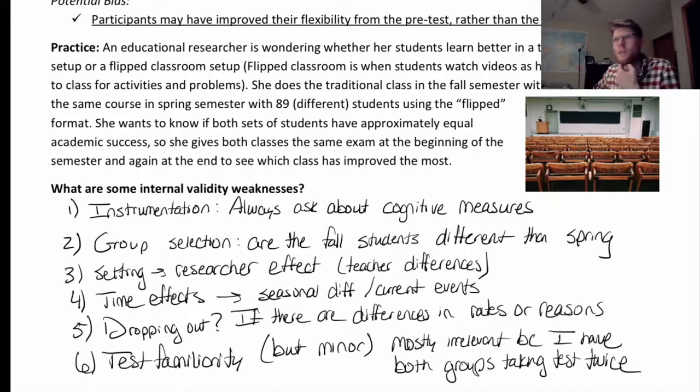Again, there's still going to be a current event difference, but maybe having it during the same semester, like the same fall, is a good idea. But yeah, I think it's kind of hard to completely eliminate time effects without just having them both run the same semester. But yeah, I hope that was helpful. Just kind of thinking about a real world example and talking about which of these would apply and to what extent it might apply.